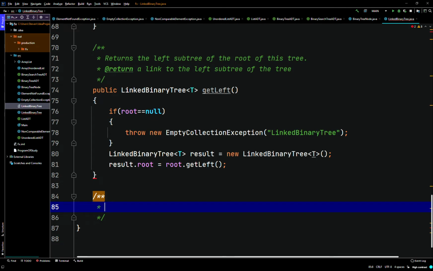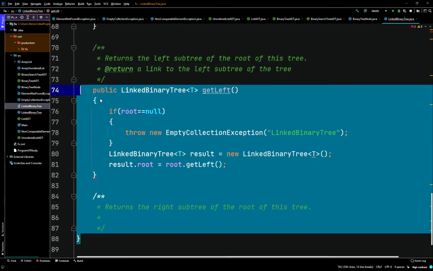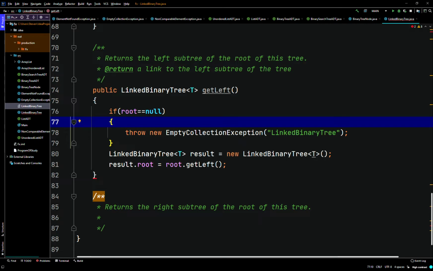So we have our getLeft, returns. Now we'll do the getRight, which returns the right subtree of the root of this tree. This implementation has its fallbacks, like it didn't have a count when we instantiate nodes. Instead they use recursion to count it. It's kind of silly. But when we do our linked binary search tree, we won't instantiate this, we're just going to extend it to use it for our heap as well.